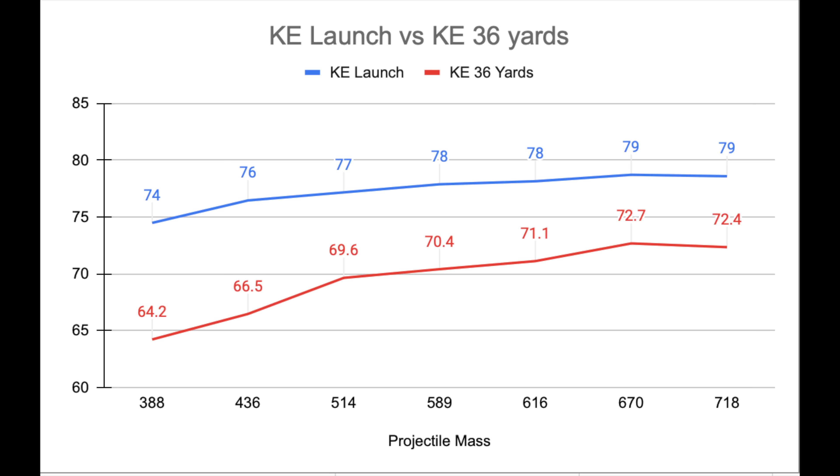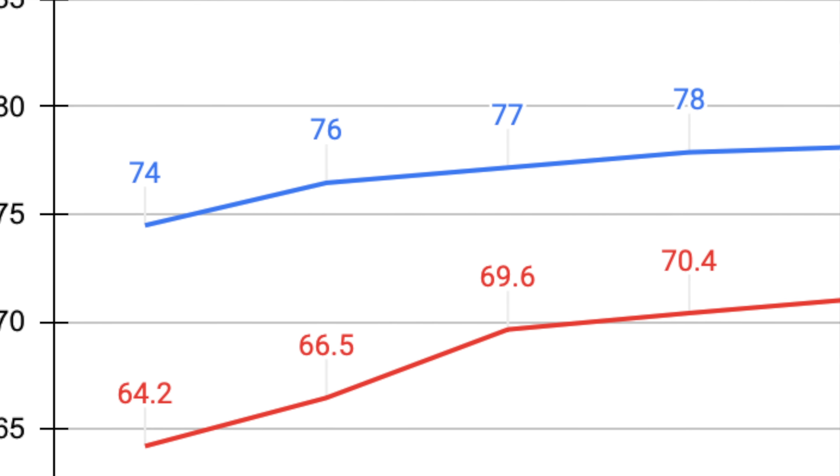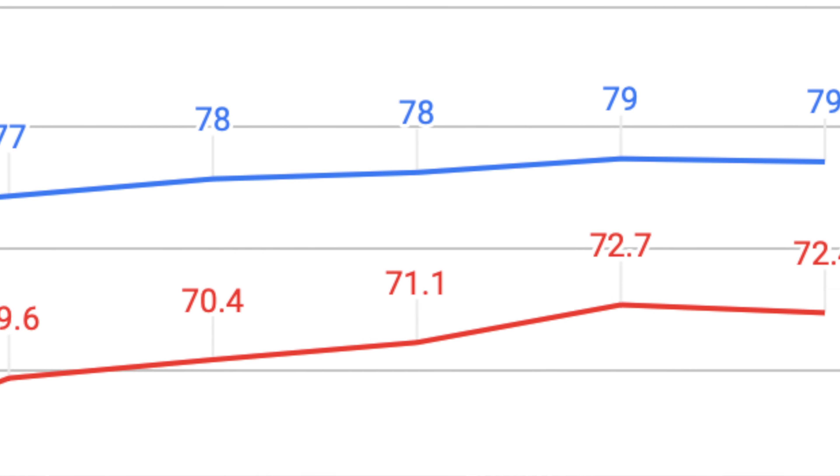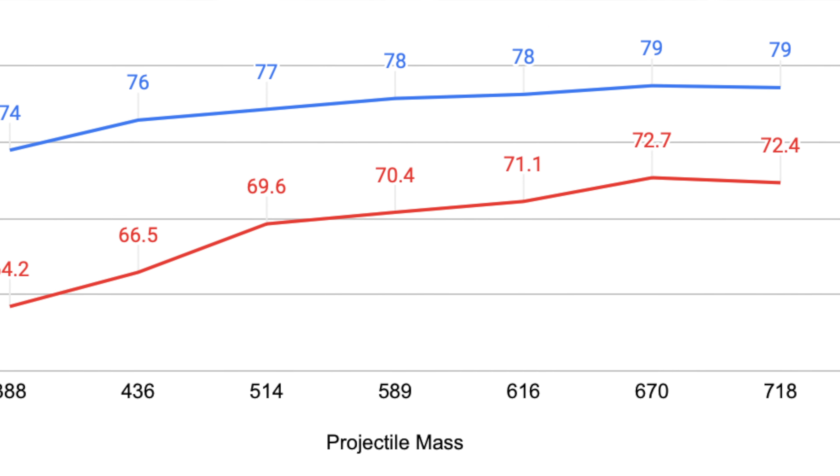Here's the kinetic energy chart for the subset of data. The arrows in my data were all shot through a lab radar. The spine is walked up — that's why the weights are not perfect, because I would go from like a 350 at very low and walk to a 300, then to a 250 for the heavy stuff to keep it as clean as I could. So it's not a perfect 50-grain increase, but the data would show the same thing if it was. You can see on the kinetic energy chart that as you add mass and slow the arrows down, the kinetic energy at launch is basically flat but still increases. And the kinetic energy at 36 yards is increasing as well over that distance as mass goes up and velocity goes down.